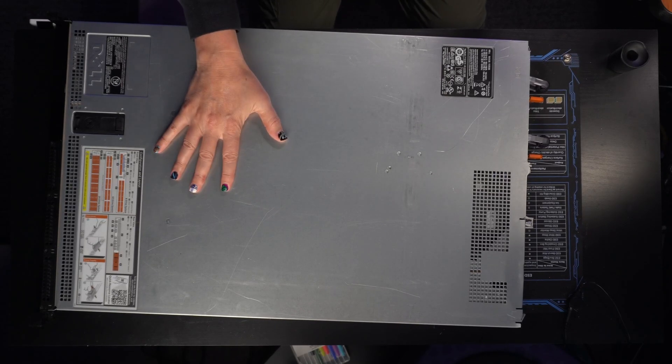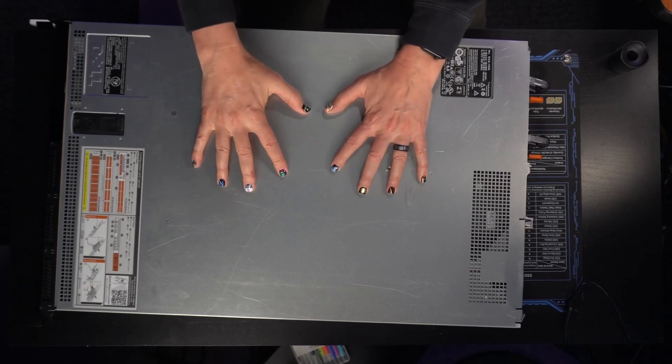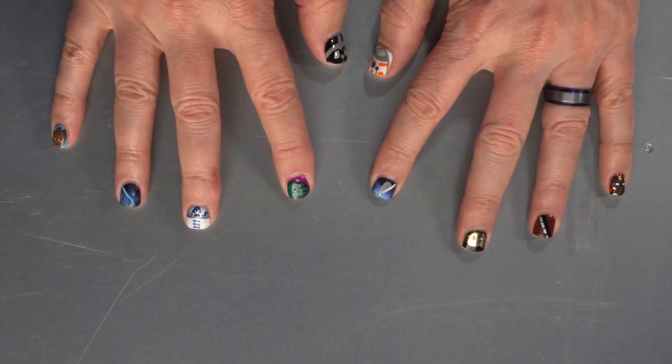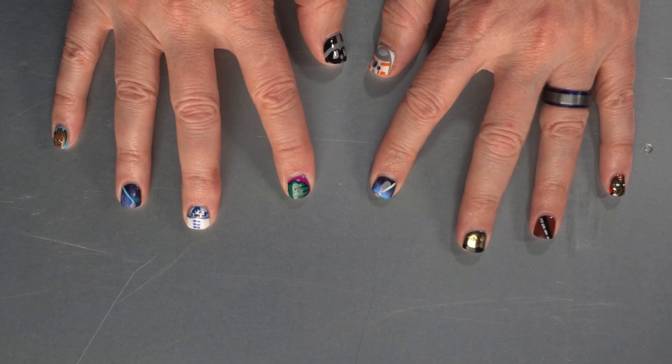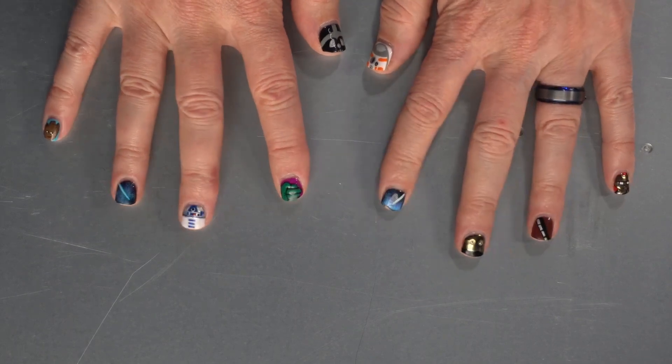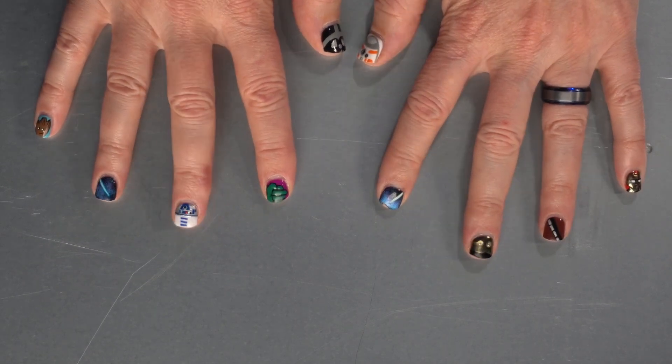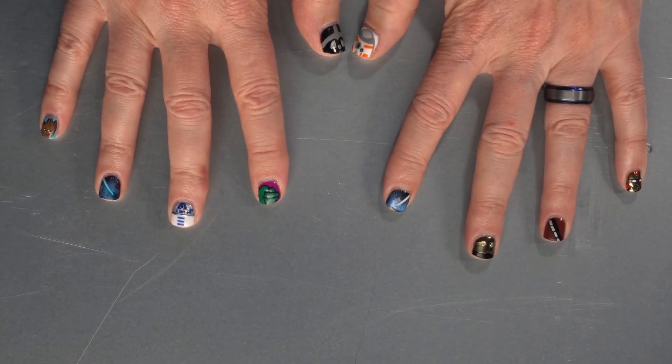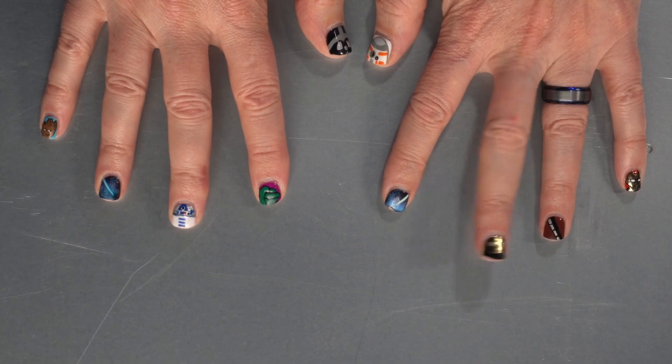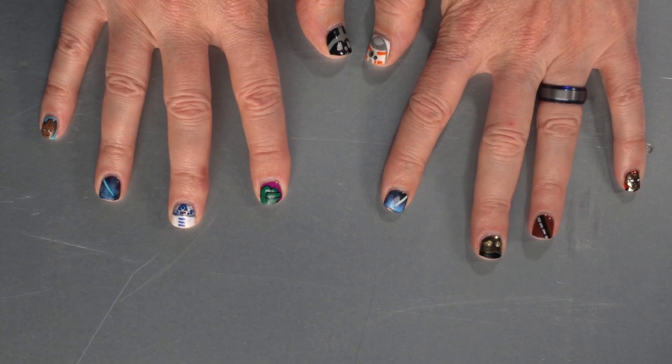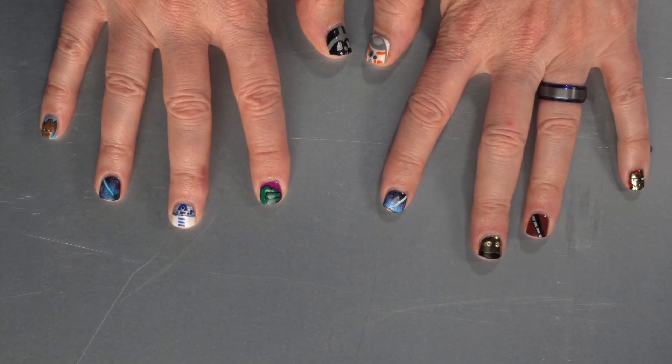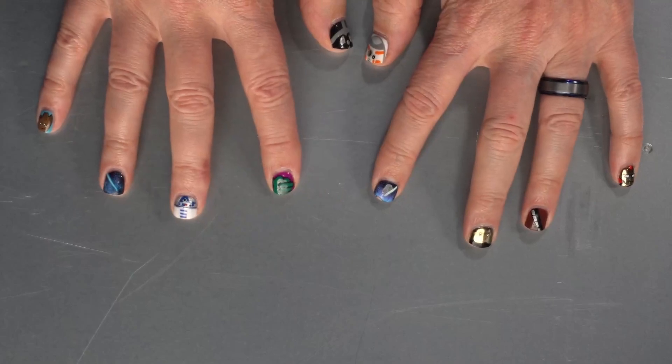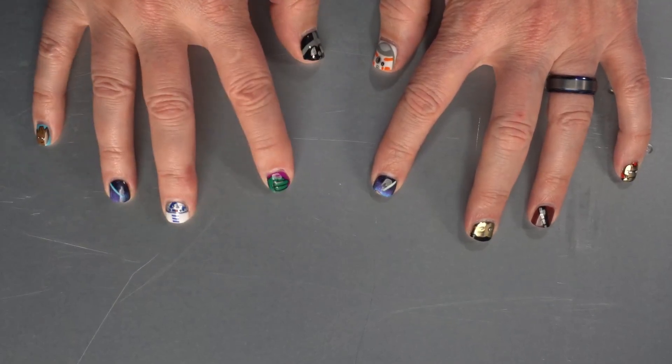Also, because I know I'm going to get some questions on it, let's talk about my fingernails just for a moment. I went to Disney World with some family members a few weeks ago, and in preparation for that, I had some nail work done. So I've got C-3PO, I've got Groot, I've got the Hulk right there, I've got BB-8 over here, I've got Darth Vader, there's C-3PO, this is Chewie's belt, and over here I've got Iron Man. All right, so those will be gone here in a few weeks, and I just wanted to point out what they were before we went too much further.